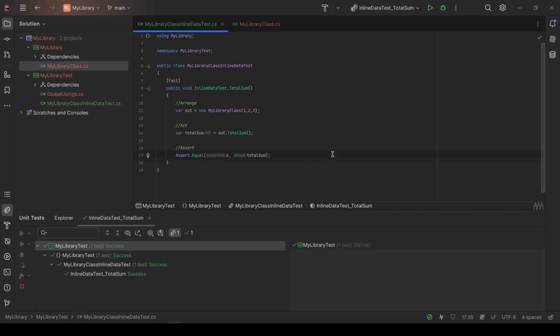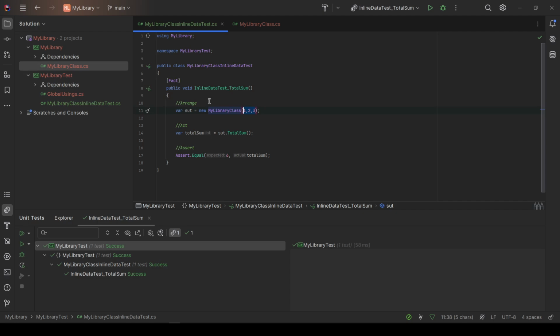So why do we need data from the outside world? We need data from the outside world because this test is bounded to this data here. If I want to now add 1, 2 plus 5, I would have to replace 3. And I may want to test multiple scenarios at the same time, and I cannot do this on this strategy. That's why we need test data.